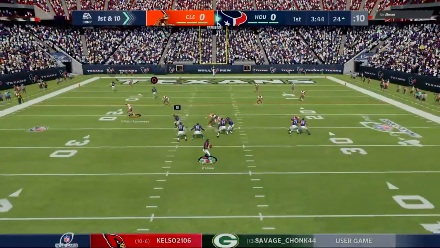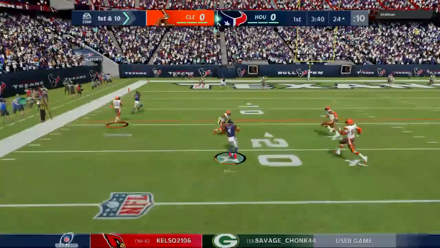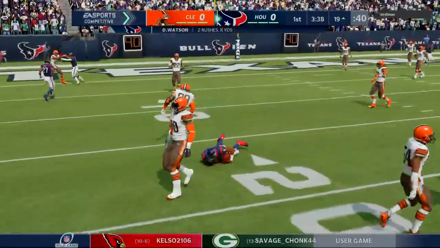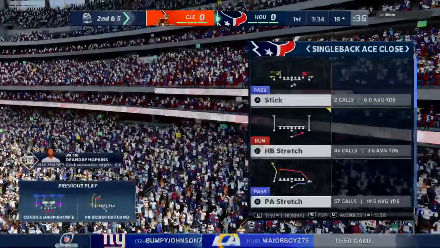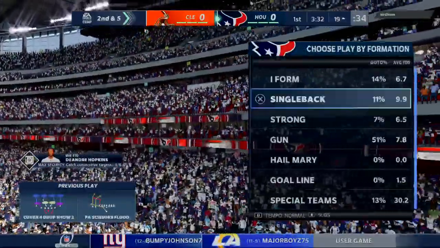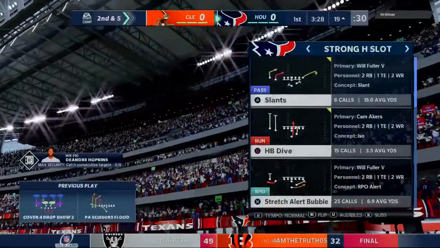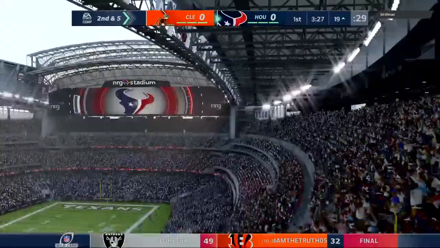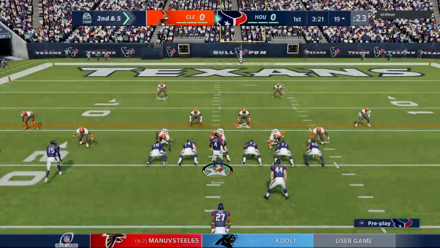Off of play action, it's Watson. Dancing to his left. He's going to take off with it. He'll get 5 out of the scramble. It's second down. Now, how about that play? He took a possible negative and turned it into positive yardage and slid down to avoid taking a big shot. Excellent job getting down and avoiding the big hit. Second down at 5.